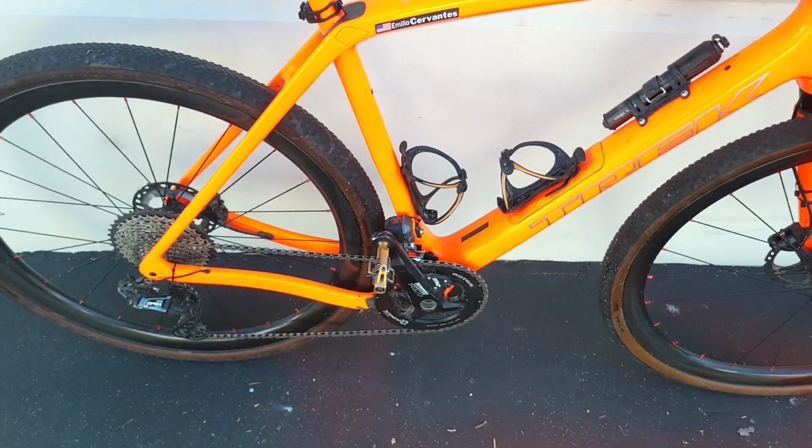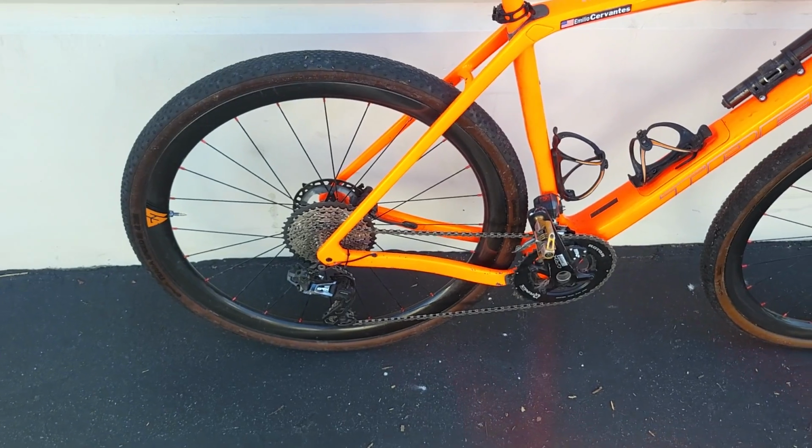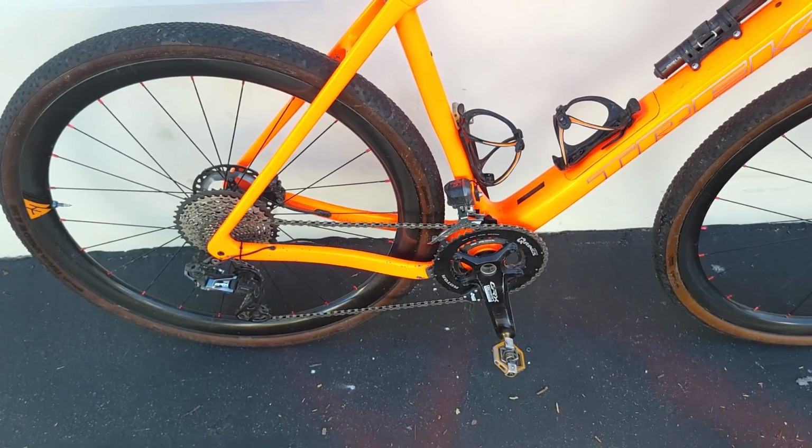And plus I was able to get the custom paint, this radioactive orange paint that I like so much. I'm running 175 cranks, and frankly they're a little too long. I'm going to go down to 172.5 cranks.